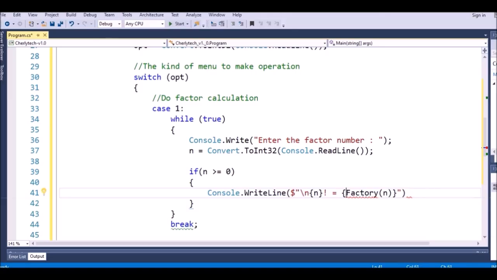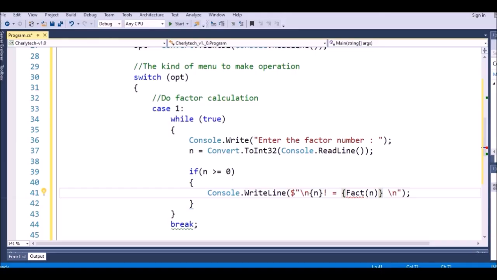Factor, okay, and then we just enter a new line, then we press the circle, and you see that we have the red, or we have the error, right?